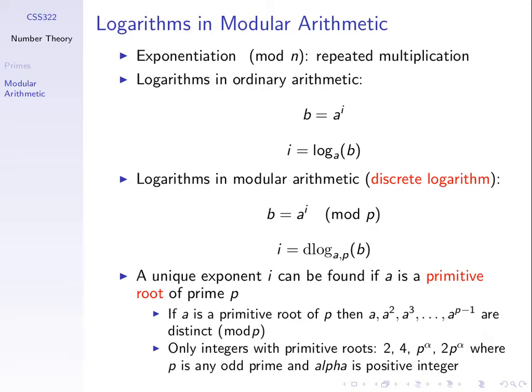We do not have a unique answer for this discrete log in this case. The discrete log of 4 in base 2 mod 7 can be 2 or 5 or possibly other numbers. What we'd like is a distinct value, just one value. Similar to division, we can only divide when a number has a multiplicative inverse, and not all numbers have a multiplicative inverse. Remember, a multiplicative inverse exists if we have a and n being relatively prime. Similarly here, not all numbers allow us to find a unique discrete logarithm. It turns out there are some conditions under which we can find a unique discrete logarithm, and we'll try and explain them.